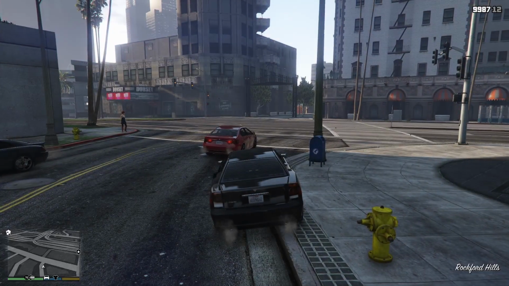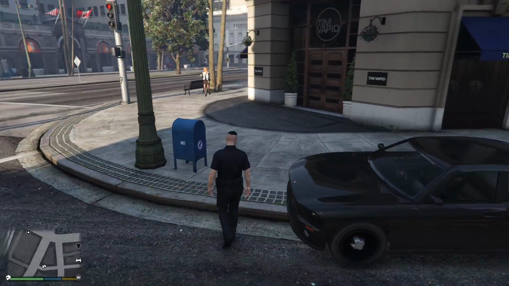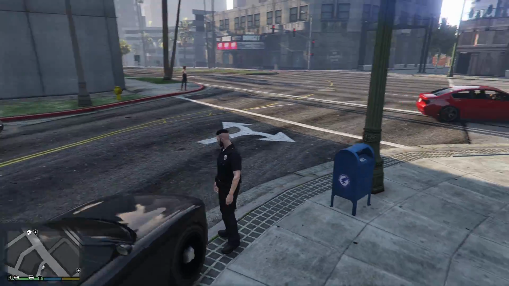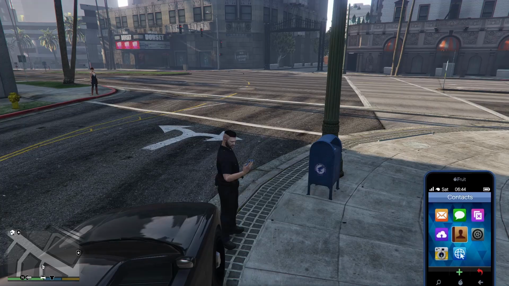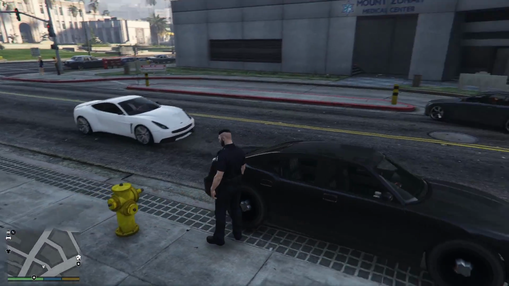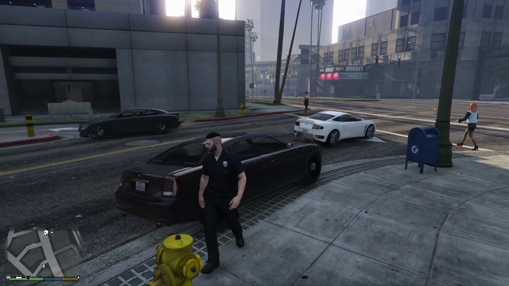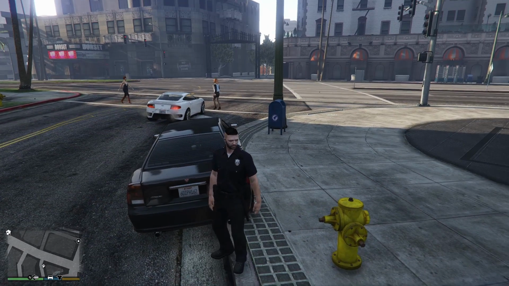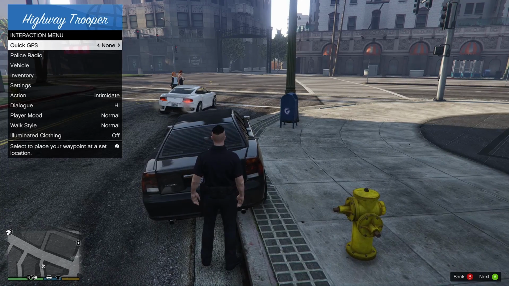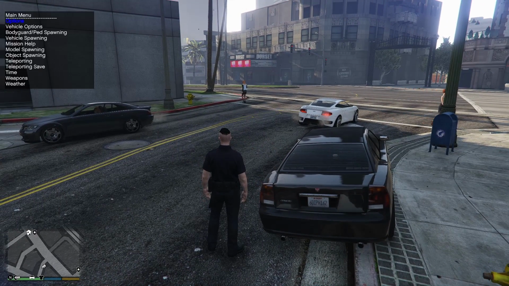For some reason, I'm pretty sure ELS, which is called Emergency Lighting Systems, which I'm showing you guys how to install when we install custom vehicles, is what will disable your phone from coming up. But it's pretty easy to do that as well. There are a couple of mods which do that, and I will show you guys how to install all plugins, not just particular ones. And then also you can go into your trainer menu, which we installed, by pressing F3 on your keyboard.